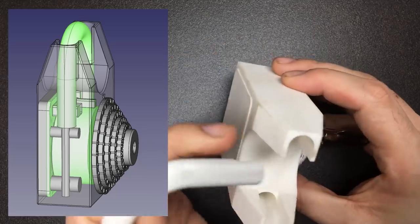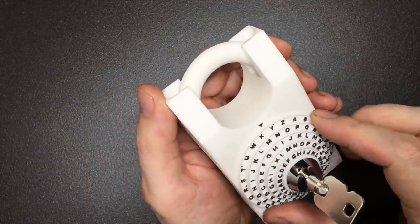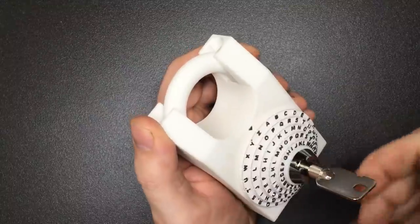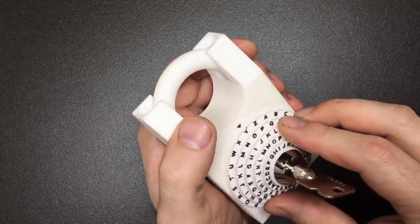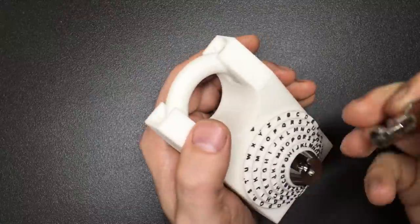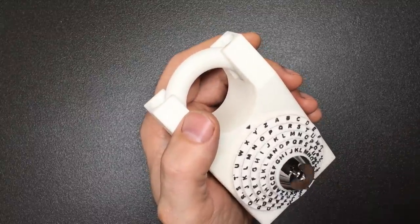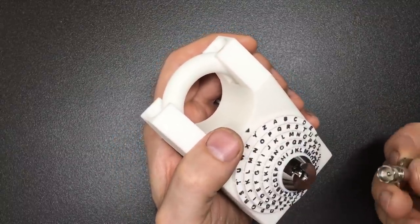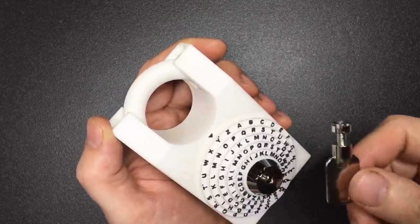If you look inside the shackle there are these little poles which move back and forth to release the shackle — very cool. And of course that would be an anti-shim shackle. To close it back up you just move it back to the original code, do this counter-clockwise until it's at ten o'clock, mix the code up, then move it clockwise and release it, and then it's blocked back up again. With practice you can get into this lock in well under 30 seconds — about 20 seconds if you work fast. The code wheels are genuinely not that hard to use, and the separate key adds a huge layer of security.